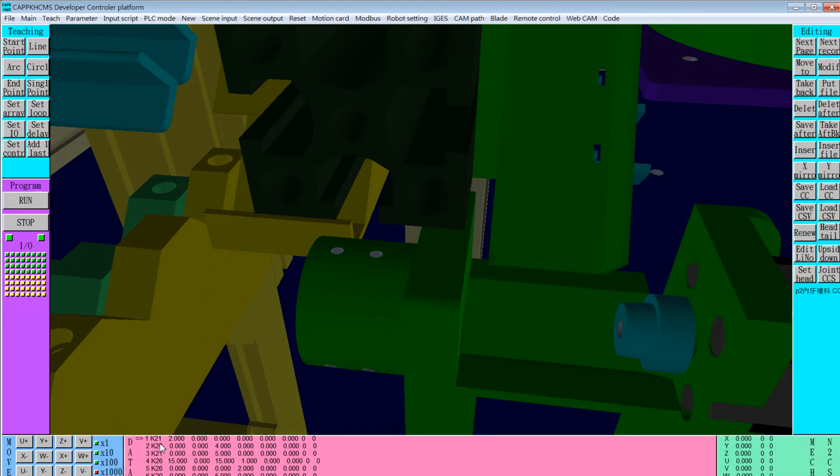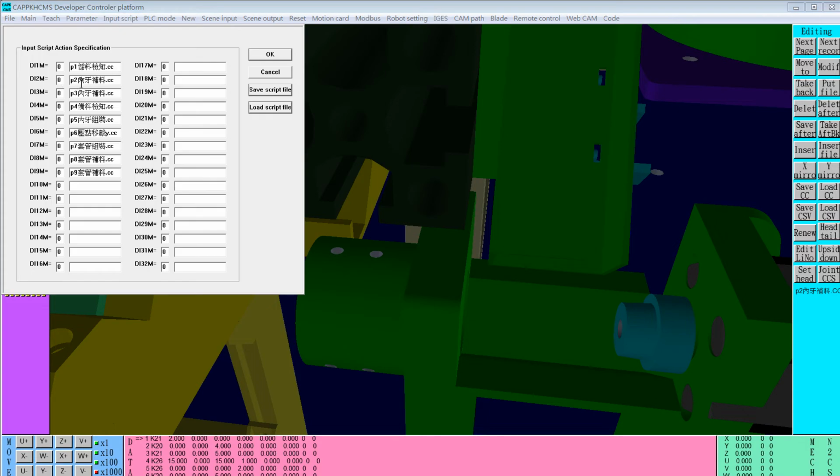Okay, the first instruction, K21, input number 2 shut, because this is the second station. As this one is activated, the first instruction has to close input 2.